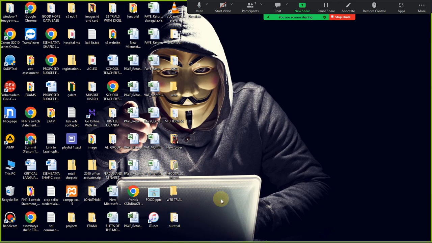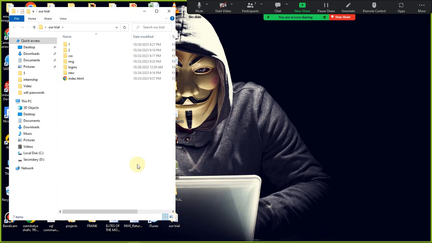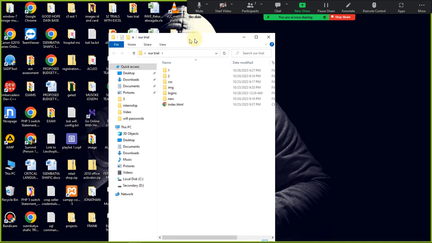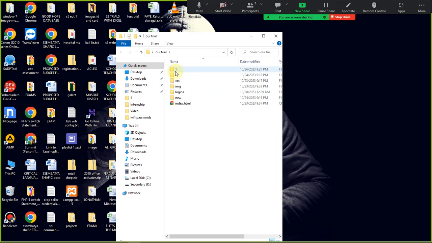What I expected us to do, though some didn't get the instructions, was to create a folder, and inside this folder create login 1 and login 2, so that inside login 1 we have index and style.css, and in login 2 we have its index and its CSS. Now this is the one we are going to work upon.